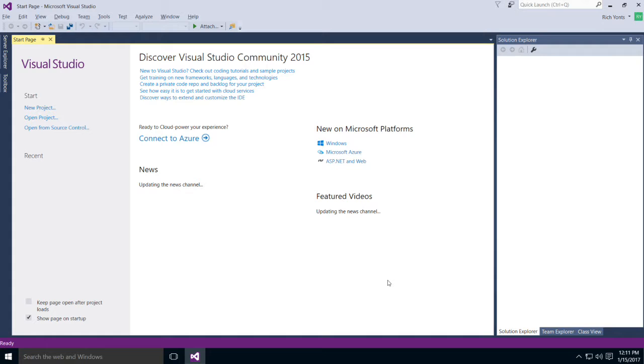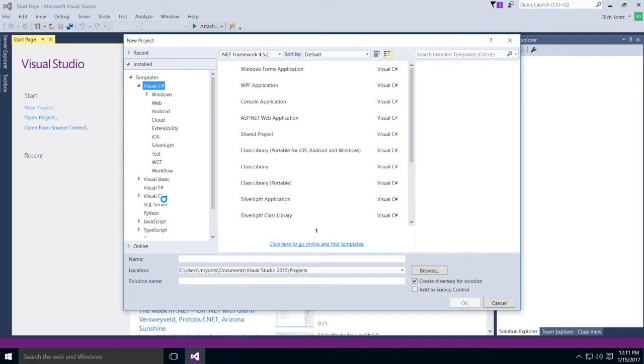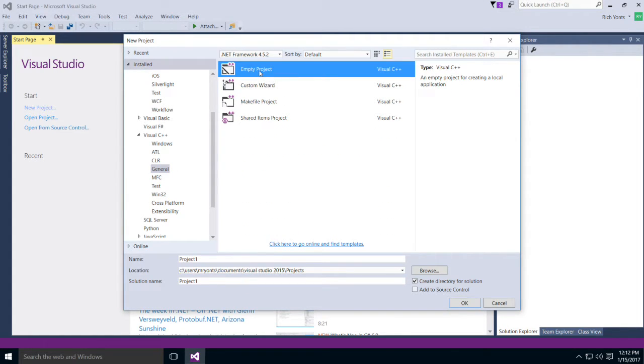Visual Studio now has started. To verify that we have this working, let's open a new project, write a small program, and execute it. Click on New Project. Select Visual C++. Scroll that until you see General and click on General, and make sure Empty Project is selected. Let's give it a name like Hello for Hello World. Leave the location where it is. Make sure the Create Directory for Solution is checked.